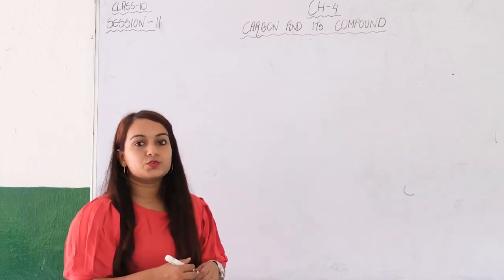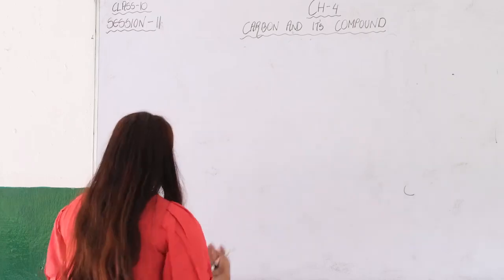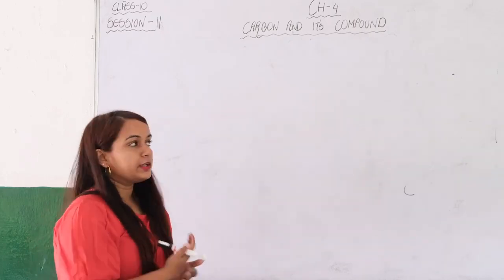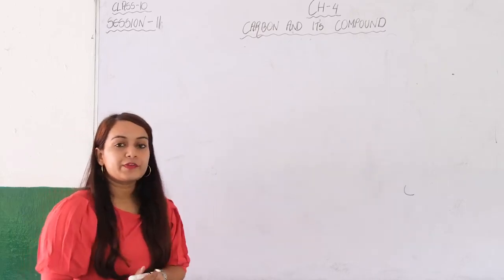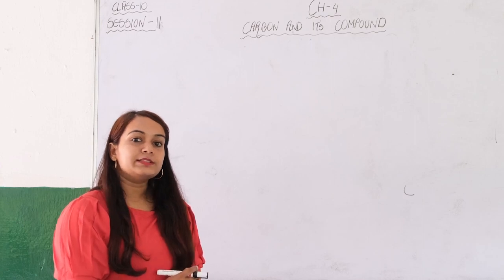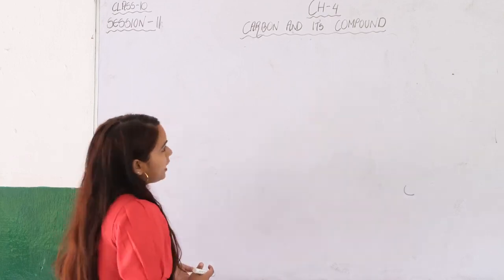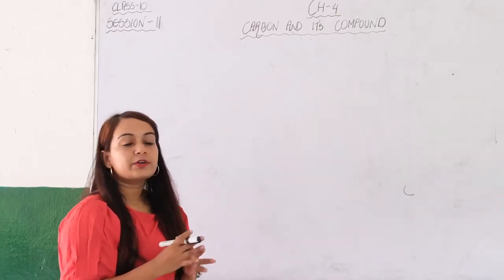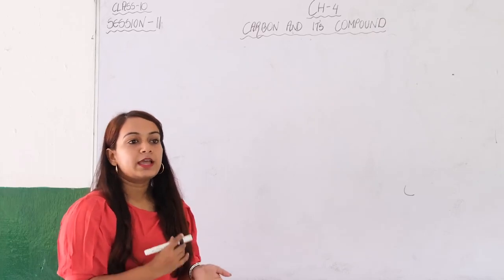In our second session, we'll be discussing alkanes, alkenes and alkynes in detail. Before that, let us once again recapitulate what alkane, alkene and alkyne are. As told in the previous classes, there are saturated and unsaturated compounds. Saturated means single bond and unsaturated means double and triple bond. And these double and triple bonds are further classified into their own specific names.